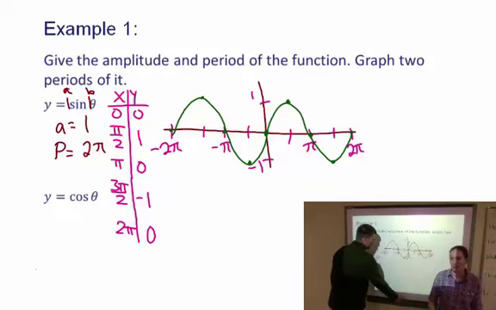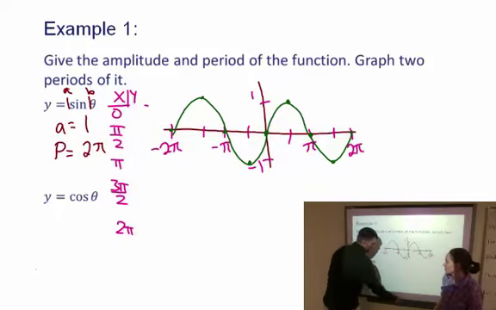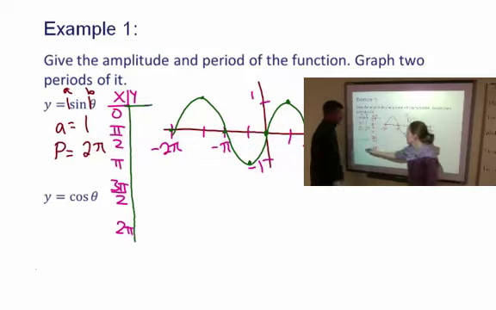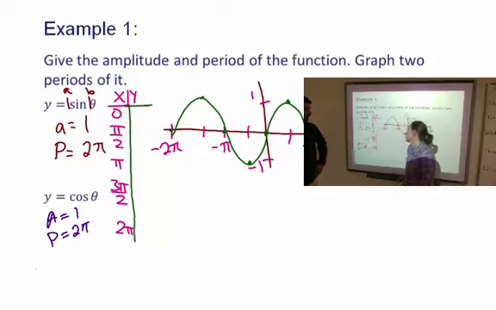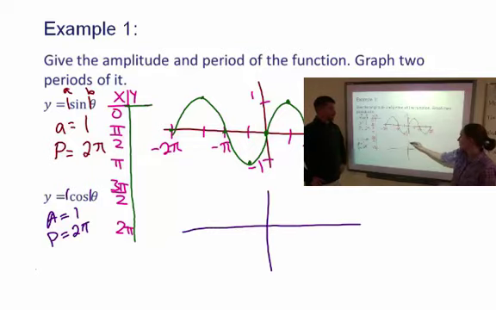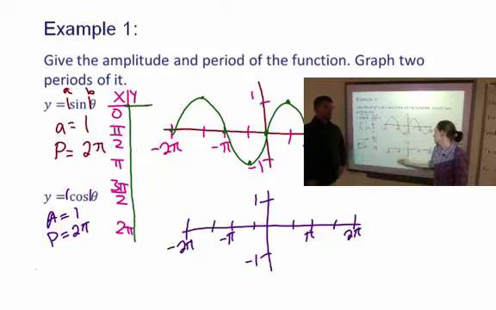Cosine is mostly the same. Like, the amplitude is the same, the period is the same. There's just going to be a little bit of change going on here. So leave that there just in case. A is 1, B is 2 pi. Okay, because the fact that these are 1s means the same thing that it did before. So when we graph this, we have the same tick marks because we have all the same important values, but it's not going to look the exact same because we start someplace different. So think about that starting place.